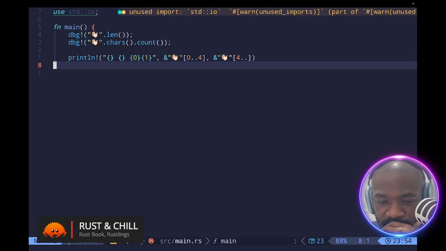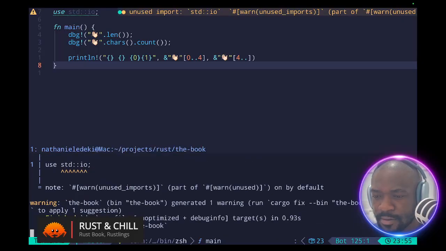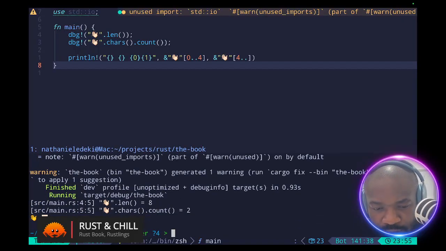Your font in your browser doesn't support the emotes. In the browser? Oh, you mean here? Yeah, in the browser.